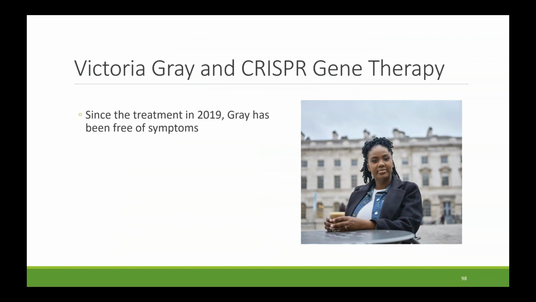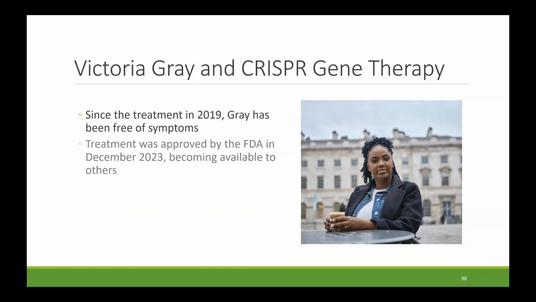She was part of an experimental cohort as the FDA was going through the process of testing this procedure. And then later in December 2023, the FDA finally approved the treatment, which means that it's now available to others. So this is truly a remarkable development in medicine, to be able to truly treat the underlying cause of genetic diseases. However, that doesn't mean that everything is rosy about this therapy.